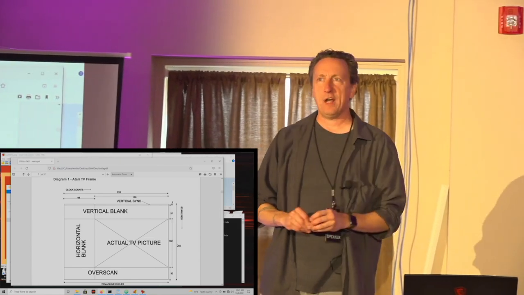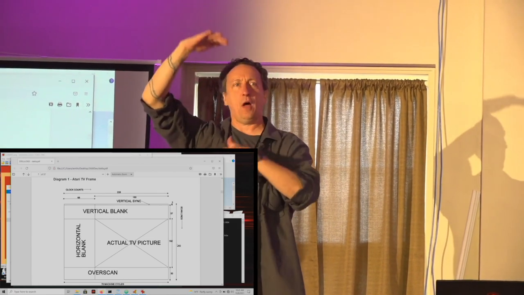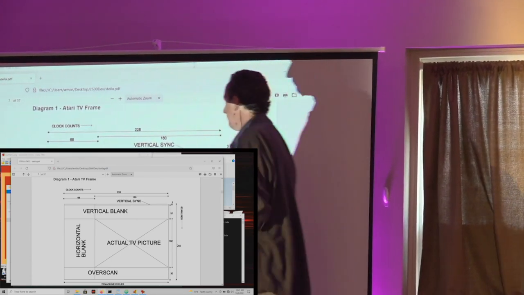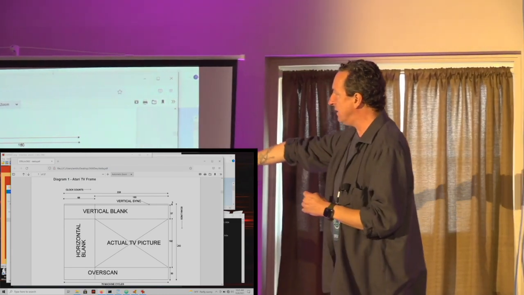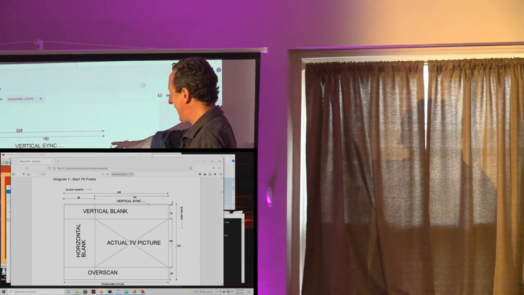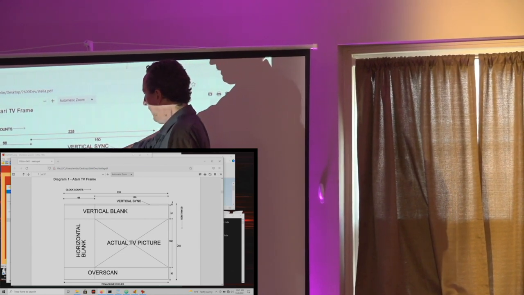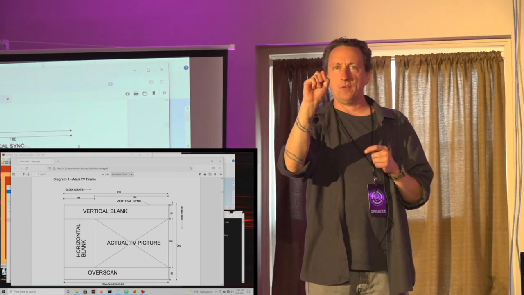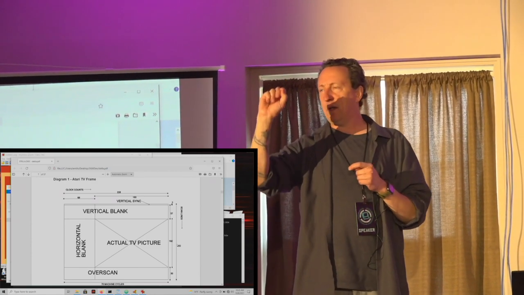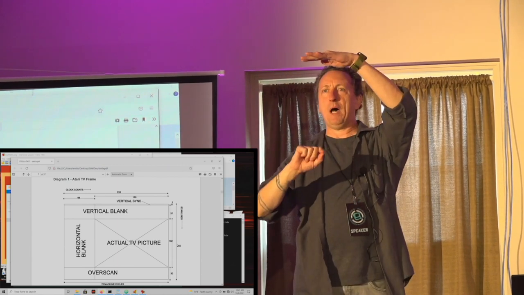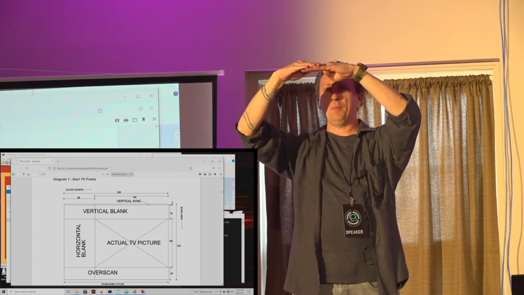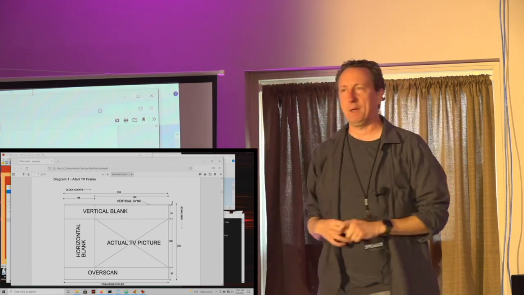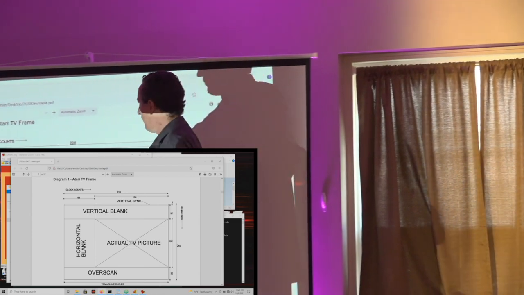You'll notice in the emulator that I'm using, I have other space above it and below it, and this is the vertical blank and overscan. The vertical blank is kind of weird. It's not actual scan lines in a sense. And the horizontal blank, the same thing. There had to be a little bit of time, and we're talking about microseconds here, when the beam was at the top or bottom of the screen to get back to where it was supposed to be. So it would literally fly back and then turn off, fly back, and then start shooting its beam again. And the amount of time that took is this vertical blank.